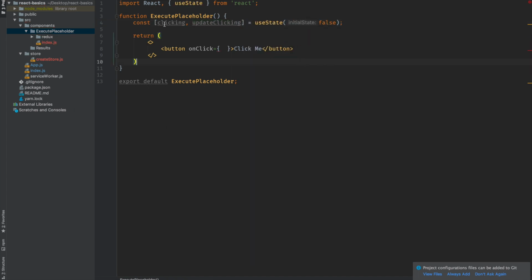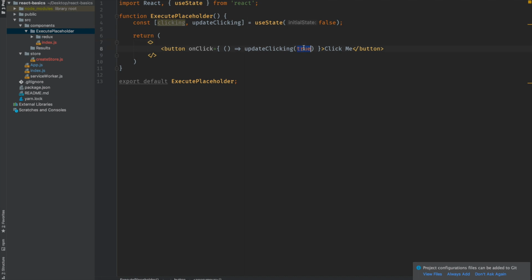So right here, this one is going to be the value, and then this one is going to be the function. This will just update whatever this is, right? So this is going to change every time we call this. So on click, what we can do is we can say updateClicking, and then pass in true or false, right? Right now it's false. So when we click this, clicking will be true. So we could do anything with that conditionally.